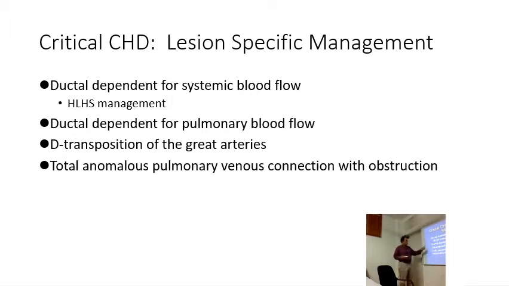So duct-dependent systemic circulation, just concentrate here on what happens. So if you have interrupted aortic arch, as Umme Habiba told, or critical aortic stenosis, as someone else told, so you have obstruction here, or you have critical coarctation of aorta. I don't want to draw it here, but you have critical coarctation of aorta like this.